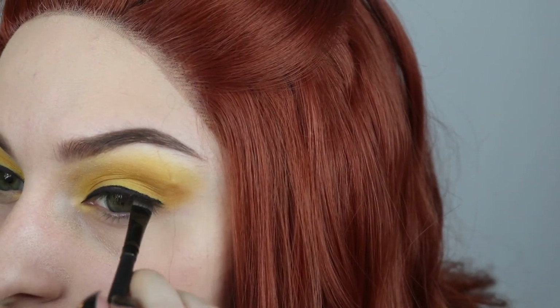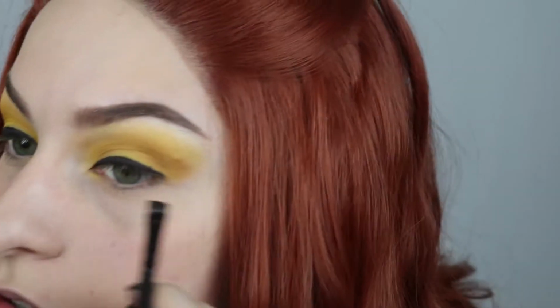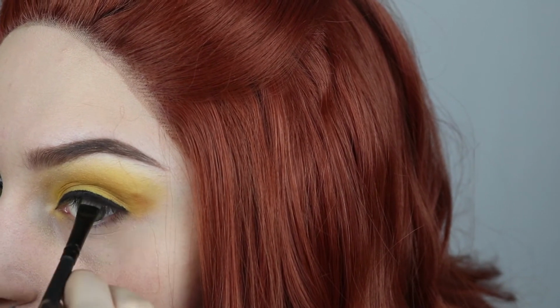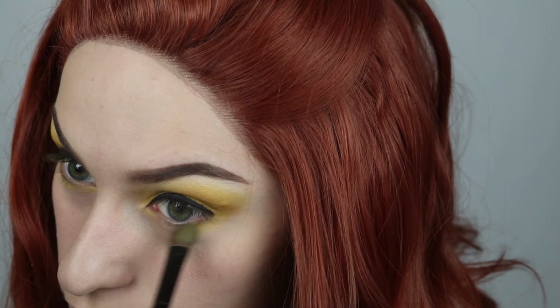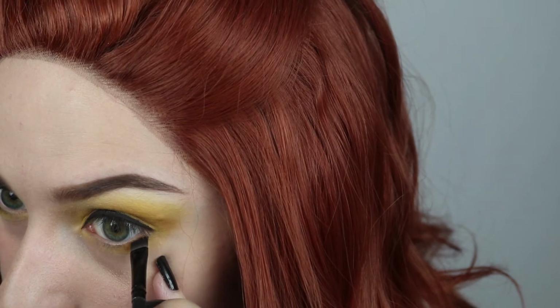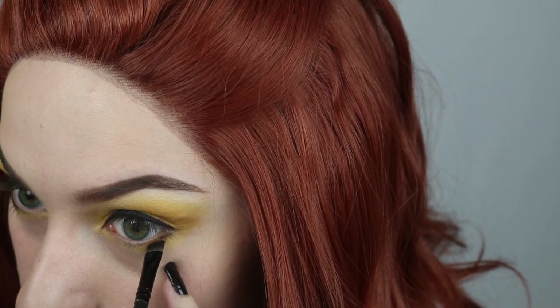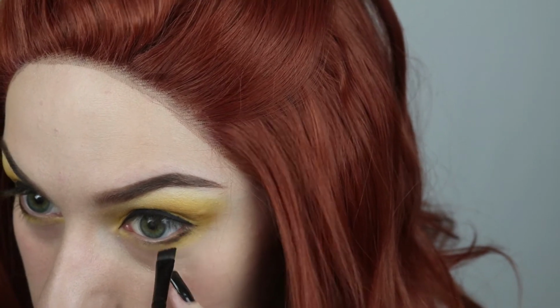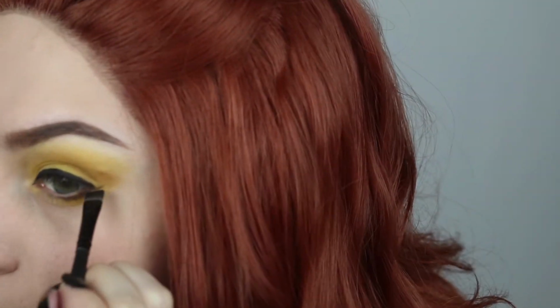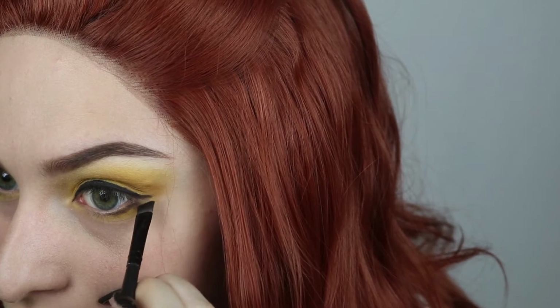It's still going to look black, it's not going to turn purple, but it's going to help make the eyeliner look a lot softer and a little bit more vintagey, I guess. And then I'm applying that bright yellow underneath my eye, as well as a little bit of that mustard color. And I'm also going in with just a smidge of that dark purple on the outer half of my lash line. Accidentally made a wing, decided to just run with it. So there is a tiny little wing to the look, but it's still cute, it's fine.